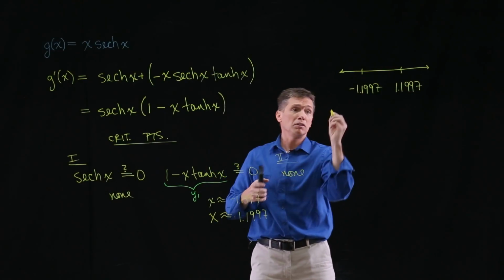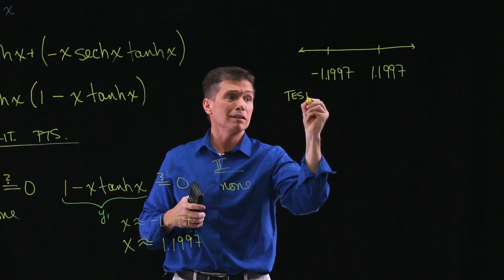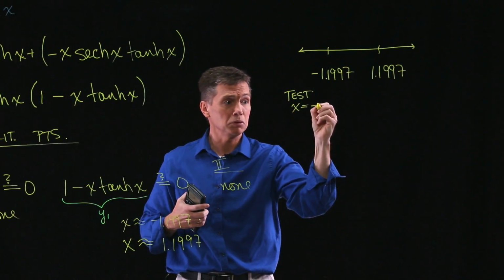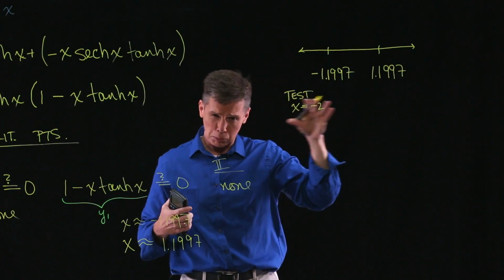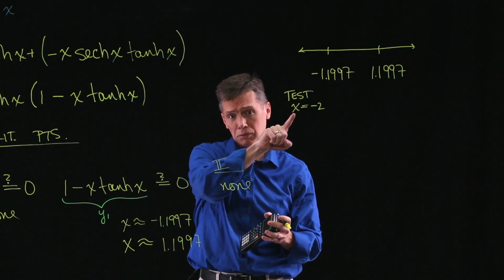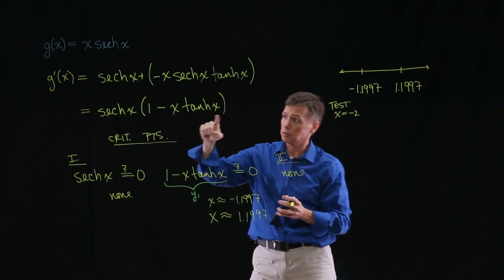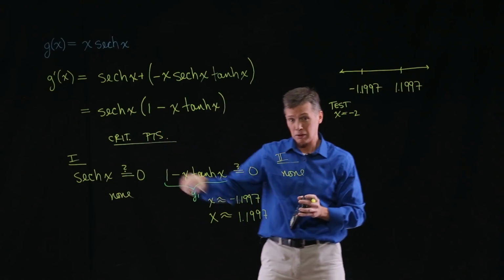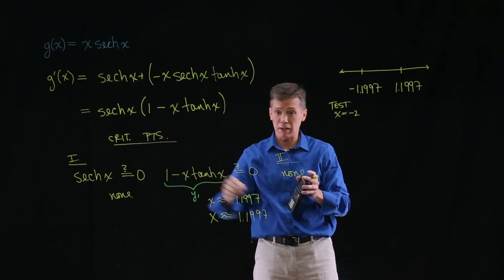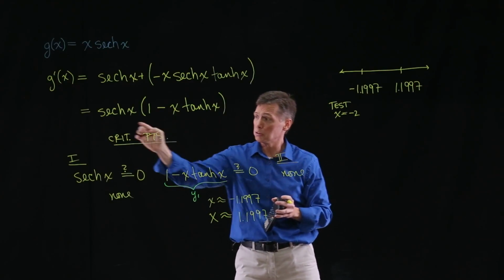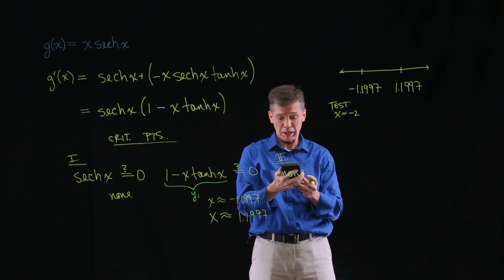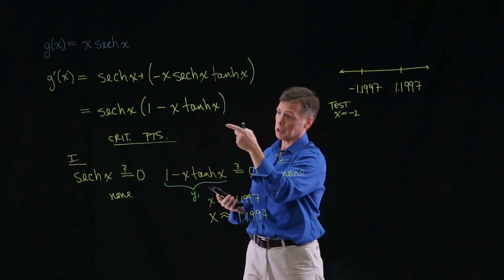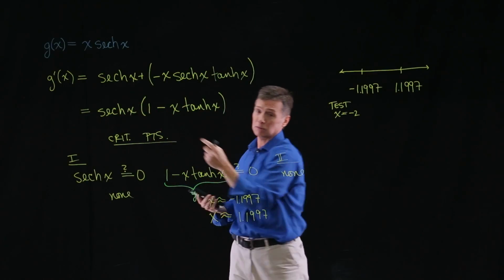Okay, so you could test anything to the left of -1.1997. I could just go to a -2 right away. I don't want to dwell on this. You're hopefully familiar with this process, but I'm going to take a -2 and plug it into this first derivative. And I'll be honest, I usually like to play with this in my head a little bit and see if I can figure out if it's positive or negative. You don't need to know the exact value. But this gets a little involved with those hyperbolic trig functions, so I'd resort to my calculator or a graphing utility, something where I can take that -2, plug and chug, and see whether this result is positive or negative.